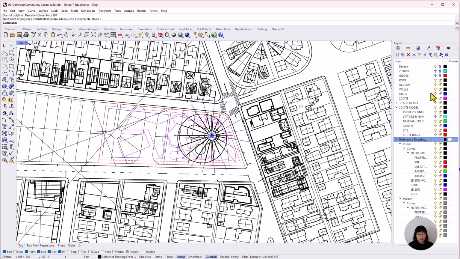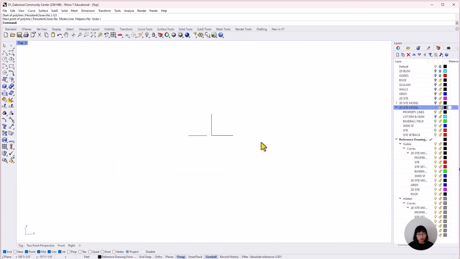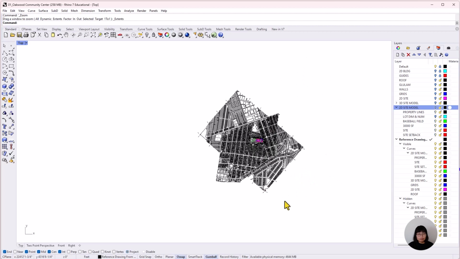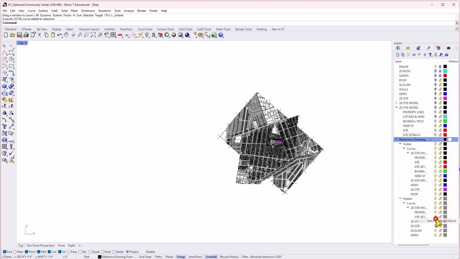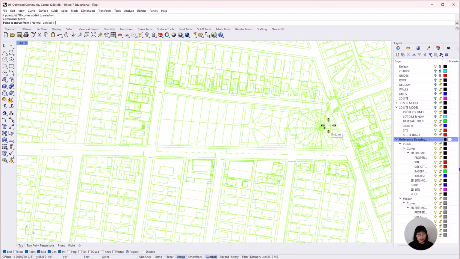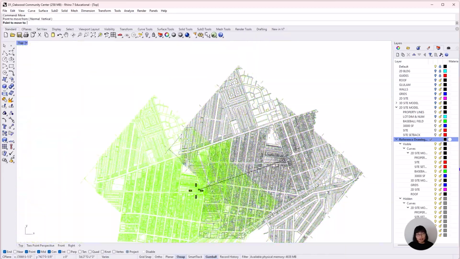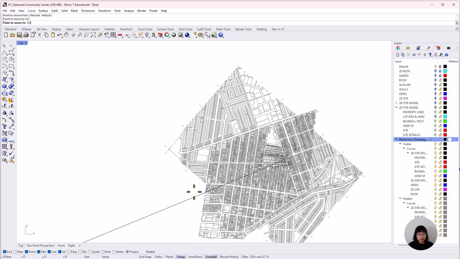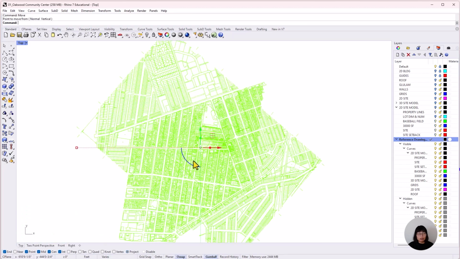What I'm going to do is hide all the model elements in RHINO except the Make 2D layer, which I named Reference Drawing from RHINO. Then in the Reference Drawing layer, right-click, select Sublayer Object, type Move, select Point to Move From, in my case, the center of the oculus and the intersection of the grids, then type 0,0. Now the Make 2D drawing should be in the same origin as the 3D model in RHINO.